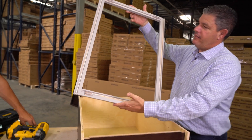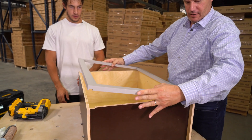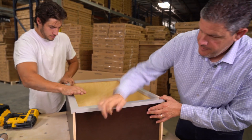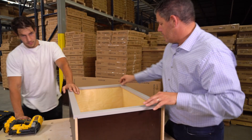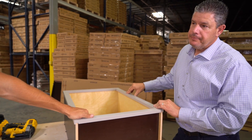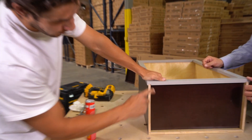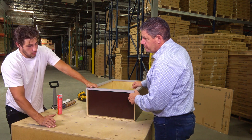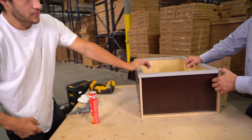So we've got that on there, a little bead — you can see that. Now we're just going to rotate it over and set it on the frame. Press it down. Whichever method you use for holding it is entirely up to you — sometimes a little tape on the inside — but a quick little brad is quick and simple. So when you shoot the brad, you want to shoot it in this corner. It's going to go through the panel and then into the side. We're using three-quarter inch, 23-gauge brad nails — nothing big that'll split it, just hold it. Hit it right in that corner; it'll go through the side panel and then into the face frame. We're kind of toenailing it.